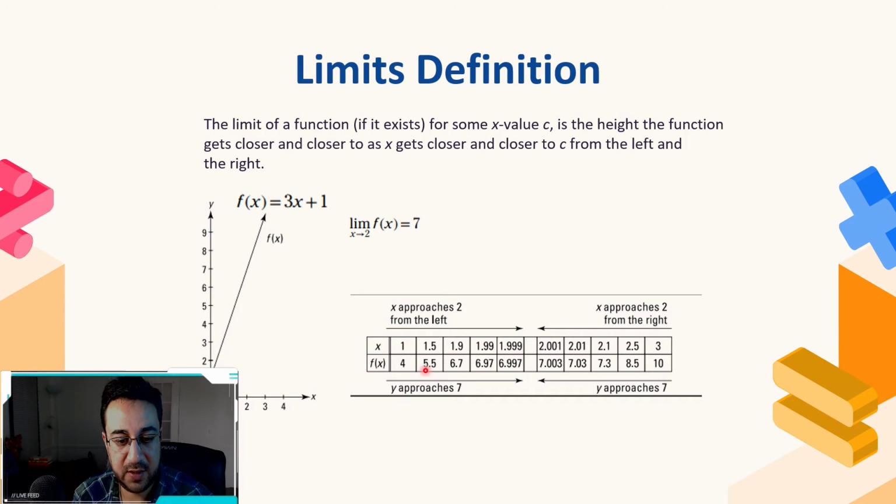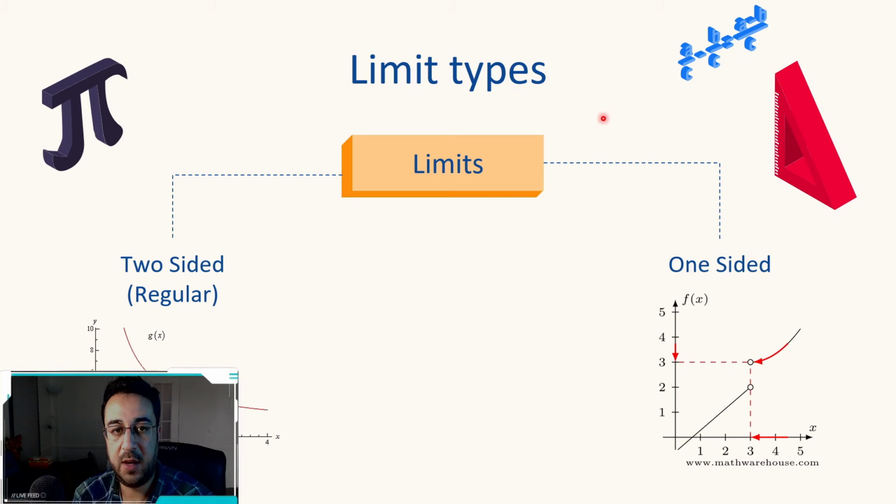So you can see here in the table, he captured when x equals this, f of x equals that, as he's moving over to the graph for the function. Now, it's important to know that there's a couple of types of limits: either the regular or the one-sided. Regular, that's the two-sided one, the one that's pretty famous and everybody knows. And there's the one-sided limit.